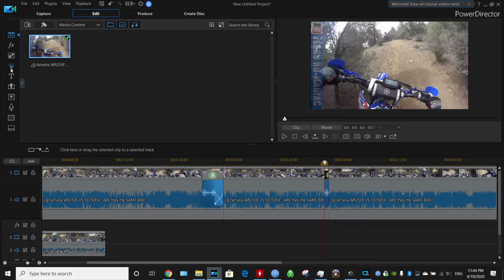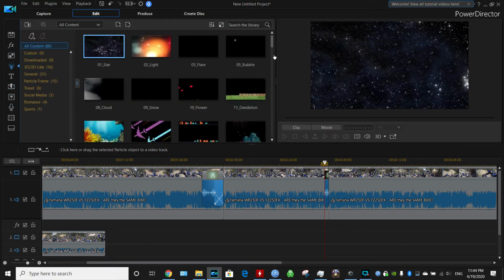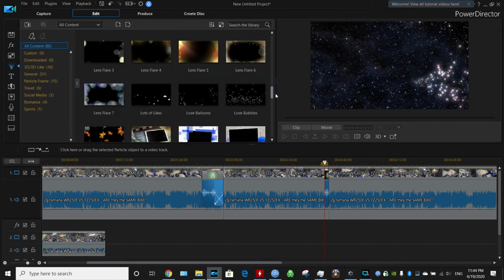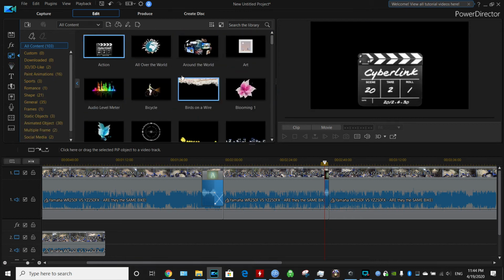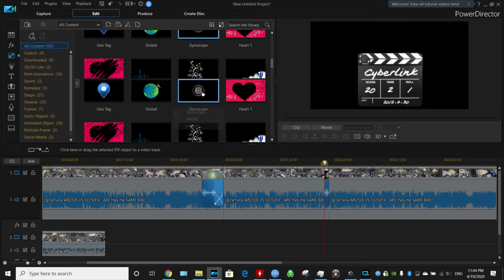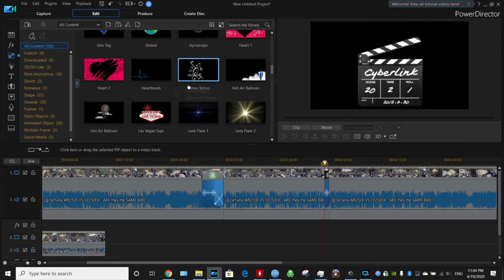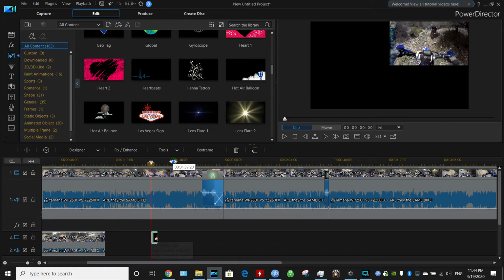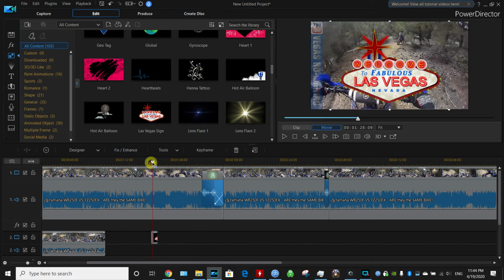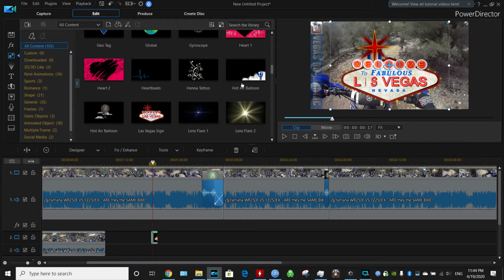So you have all kinds of special things that you could add to the screen. You have special effects that you could add, all kinds of pictures and other stuff like that, that is very, very easy to add into a screen. And I just feel like this program is way superior for those people that actually care. Way, way, way superior. It's a lot cheaper, a lot easier to use, a lot more friendly, and it's YouTube friendly.